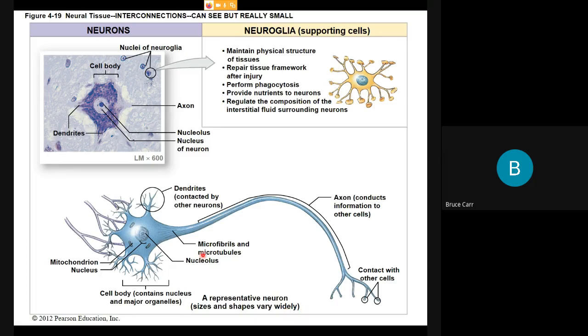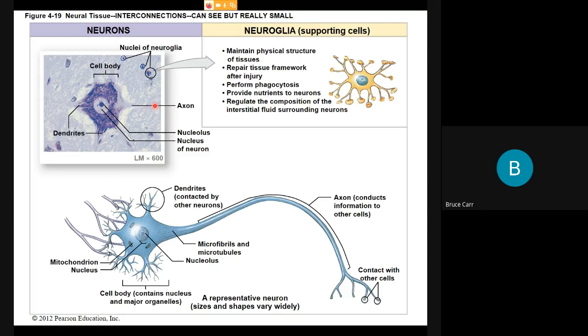Now, the reason I say it is something you'll rarely see a good slide of is because it basically spreads out over so much of a volume in the slide that you can't get the depth of field to focus well. This is the cell body of a neuron. You can kind of see a dendrite base, a dendrite base, a dendrite base. It looks kind of cornered and spiny, but because these are not lying in the same plane, you do not see them in clear focus. Around them are the neuroglia, fixing them and holding them in position. This one is labeled the axon. They probably had another observation that made it clear to them that that single one was the axon.